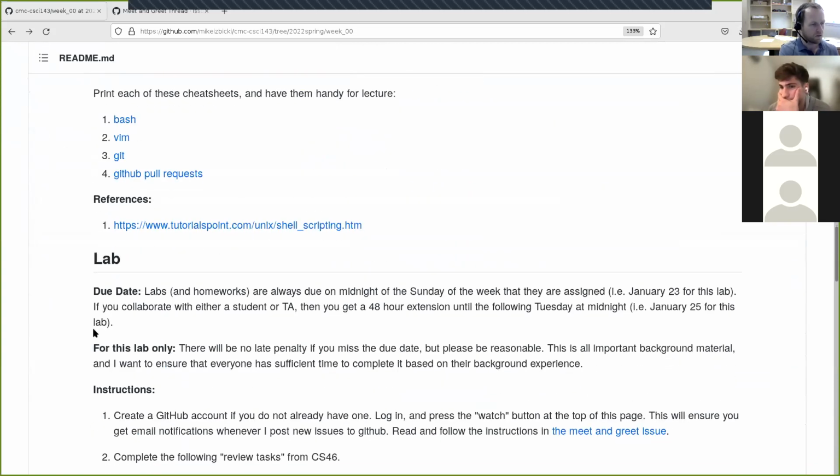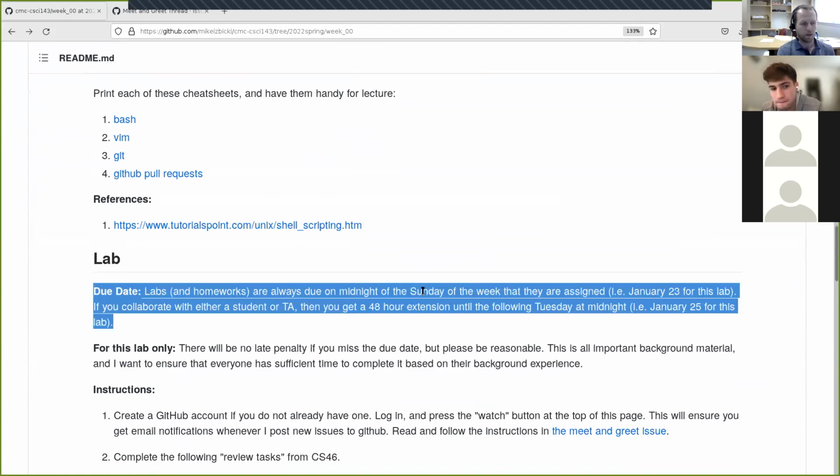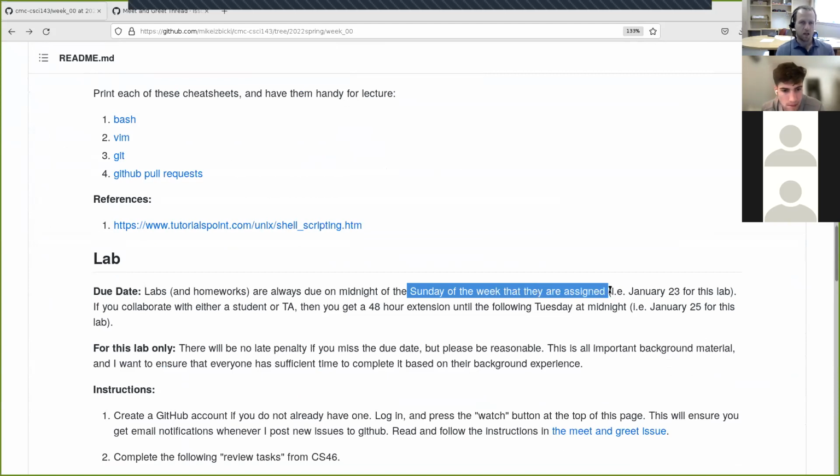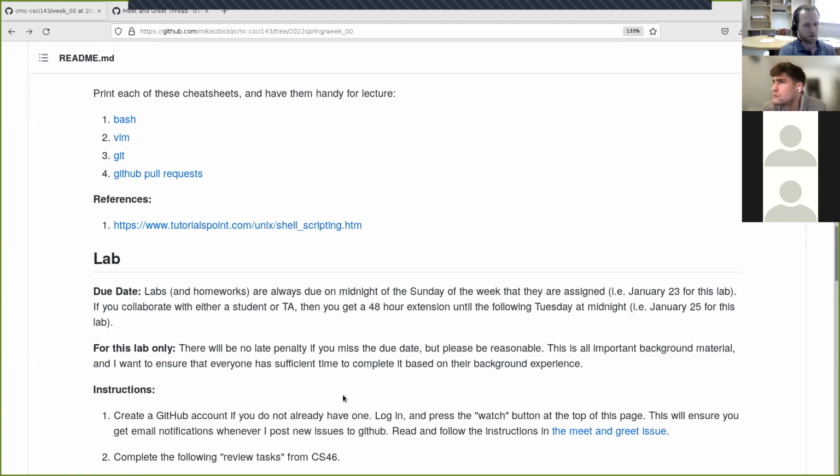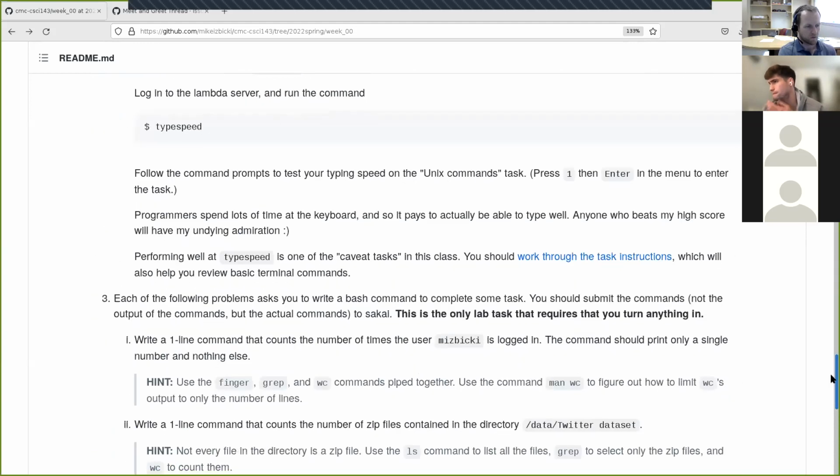I just want to remind us all of the lab and the homework before we get started. Every week in this class, there's going to be a homework due. Most weeks there will be labs, but not every week. And the due dates are always going to be on the Sunday of the week that the material is assigned. So nominally, this lab would have a due date of this coming Sunday. But because this is the first lab, and everybody's still getting comfortable with everything, for this lab only, there's not going to be a late penalty if you can't get things done. So try to get things done by this Sunday, but if for whatever reason you can't, no penalty for that. And the same policy works for the homework as well for this week.